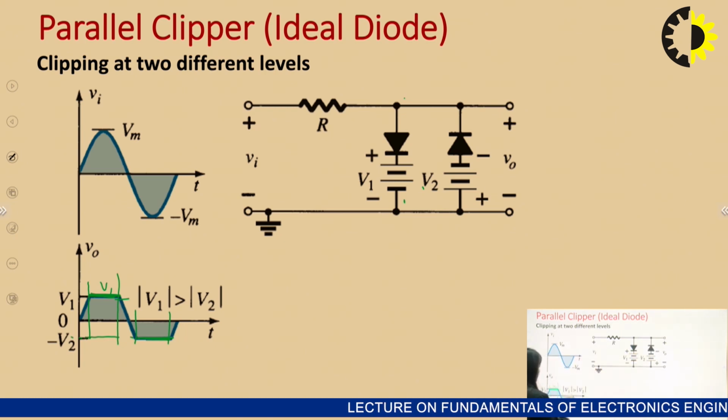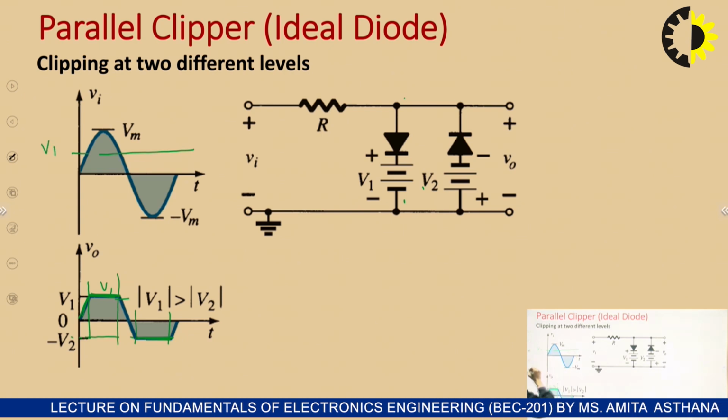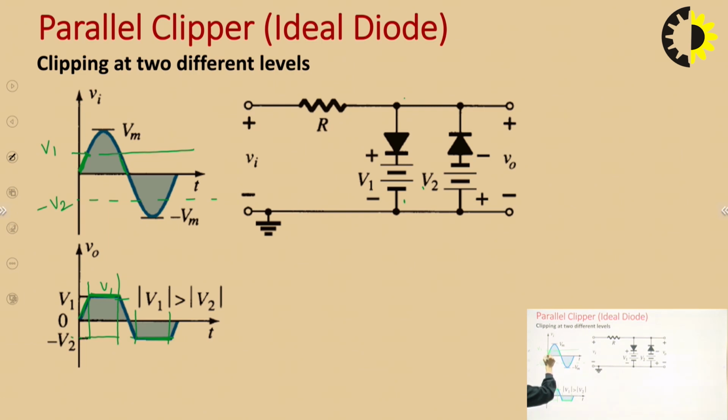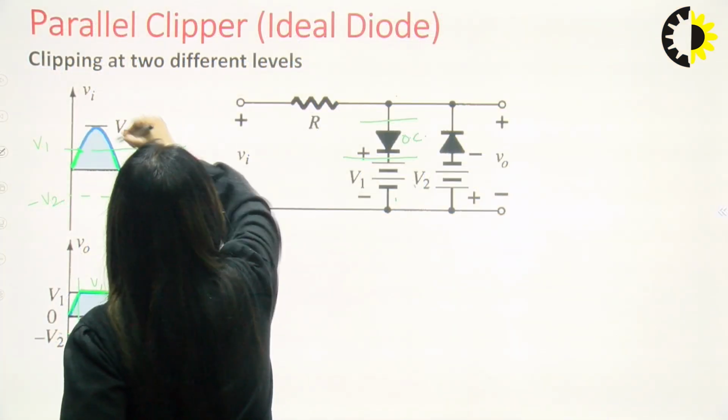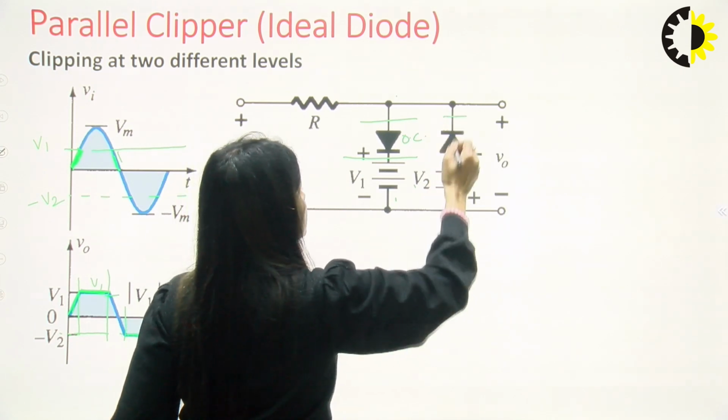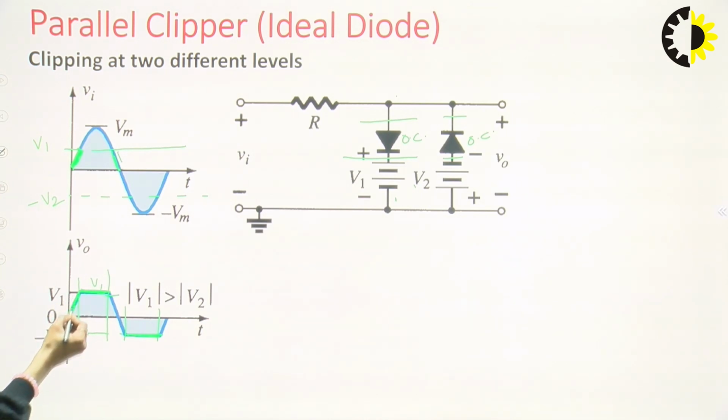And in the case here, for this waveform, let us mark it V1, okay, and this is minus V2, okay. For this portion of the waveform, when this is positive but less than V1, then it is open circuit, okay. Similarly, this output waveform is again for this particular waveform. This is again reverse biasing. It is also reverse biasing, so it is also open circuited, and the input waveform will be equal to the output waveform, and hence I have made this particular portion the same as the input waveform.